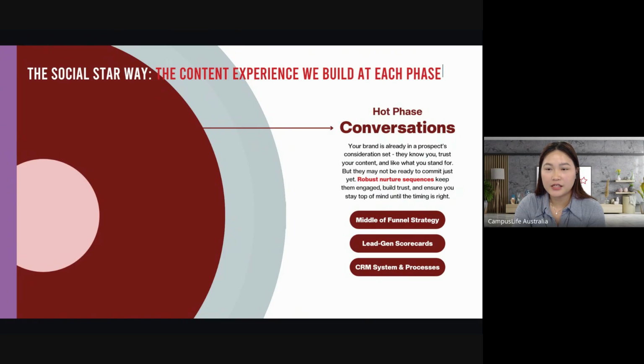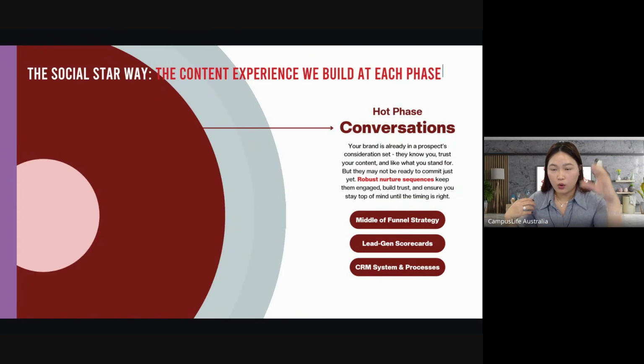And that is a tool where, for example, HubSpot or High Level, which is the tool that we use at Social Star, is a one-stop shop. If a customer sends you a contact form to inquire about a specific product, you can obtain their details and put them into your CRM system. So you can have all of the information of the customer, and you will know which stage they are at as well.